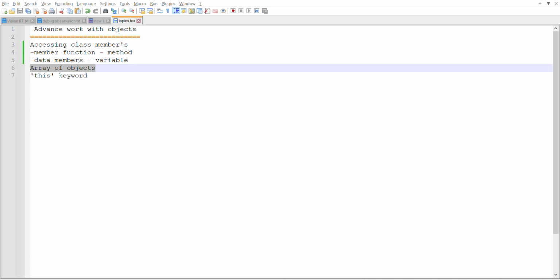For example, I am mentioning 10. Here I have to keep square brackets. So this is the syntax to create the array. Here we can have a type. For example, if I want to create an integer array, then both positions will be integer. So this is the array, and this is the definition of array: an array is a collection of elements of the same type.